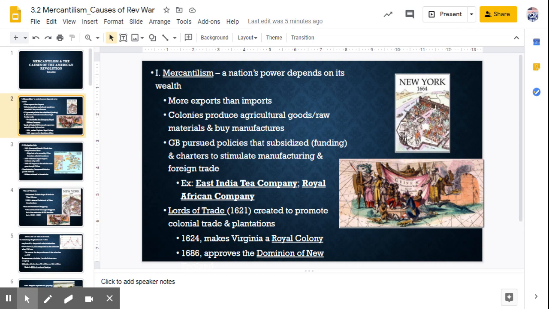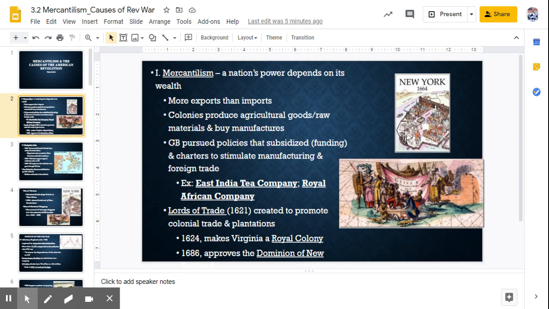But the way mercantilism worked wasn't just simply that there was this informal relationship. Great Britain is going to have a whole series of policies that they're going to start developing in the 1600s. They are also going to fund many of these endeavors to make sure that you have, in many cases, monopolistic practice in terms of trade. And they're also going to grant people charters to establish colonies and also to establish manufacturing. So there's a lot of government intervention going on.